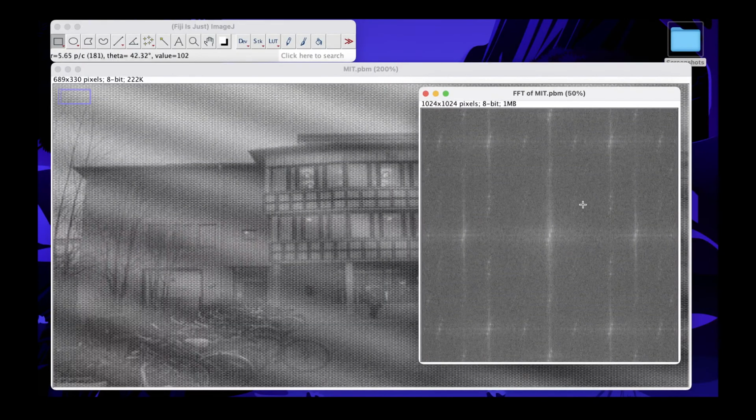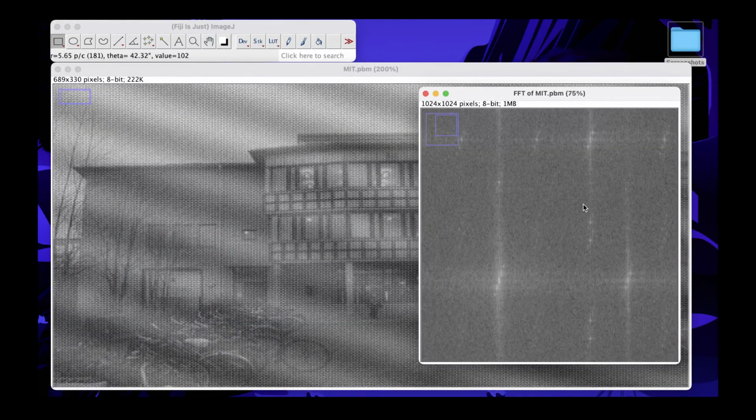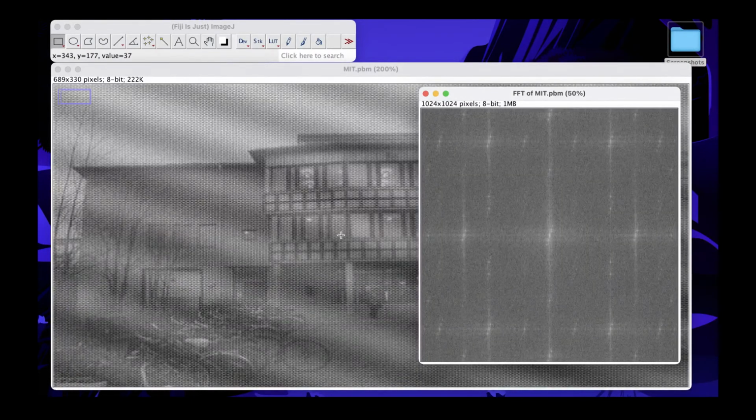So this is my FFT. Where will the building be in the FFT? Where are these diagonal lines in the FFT? Remember, they are very large, so they will go towards the middle of the low frequency component.